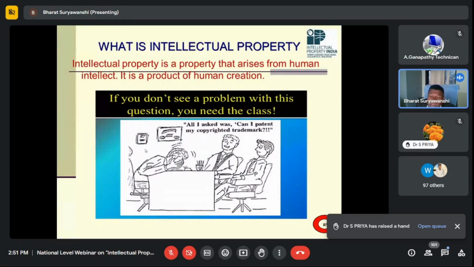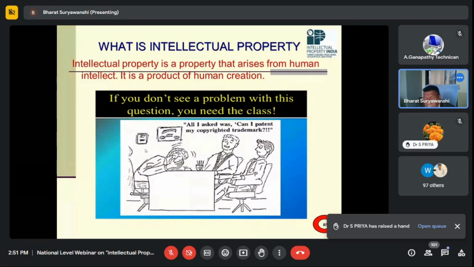Somebody is using Vatika, somebody is using Sunsilk, Dove, or any kind of shampoo. Are they really curing your dandruff? No. Simply some heroes and heroines are giving advertisements for that. But really, if you want to solve the problem, they are not curing dandruff. If you are developing a new formulation for shampoo or a new composition of herbal shampoo, and you are able to show good results, then you are getting a patent for that. That's a technology. If you are writing new songs, again it is in the form of copyright. So the property that arises from the mind while sitting together, alone or in a group of people, that's intellectual property.